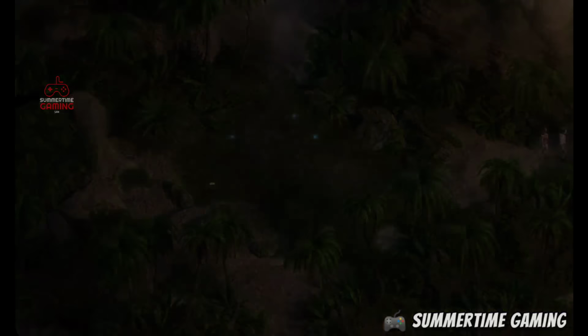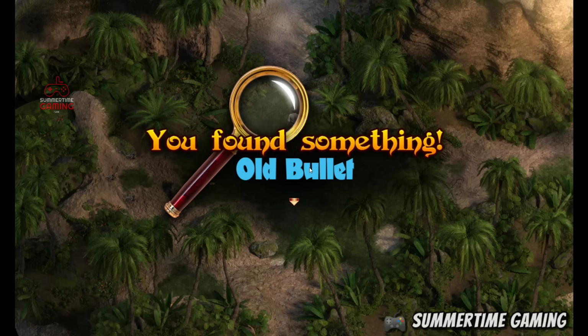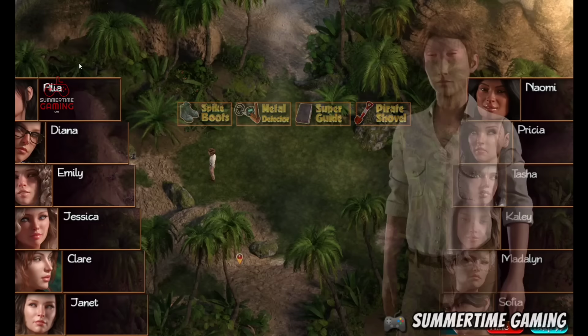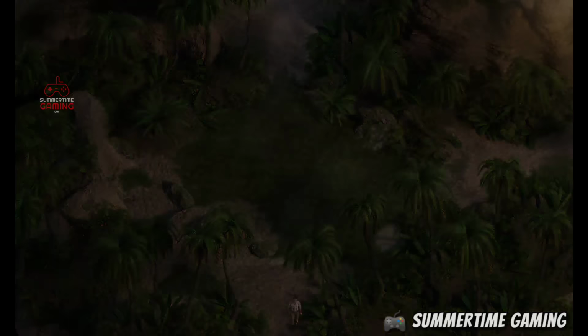So as we are here, after speaking with Janet and Prisica, let's head back. And let's collect these things. So first we will get this key card, and then we will get this old bullet, and there's nothing else first. So now let's open the bag and let's click on the old bullet, and then we will get this loaded musket. So now let's head back. Let's go to the right side.